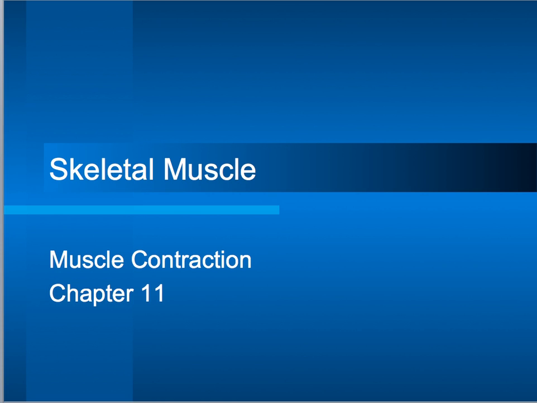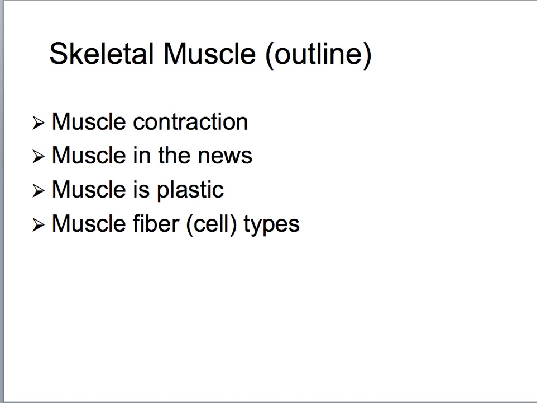These notes will be describing some of the information from Chapter 11, which is skeletal muscle. The beginning part of Chapter 11 deals with the neuromuscular system and some of the basic structure of muscle. I'm not going to do too much about that. You should review the beginning of Chapter 11.